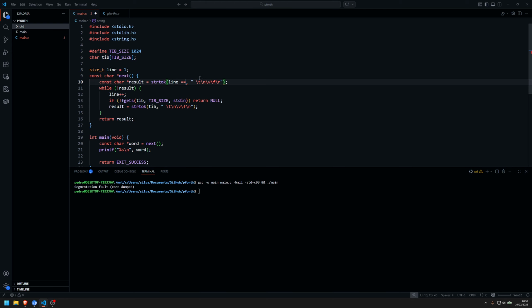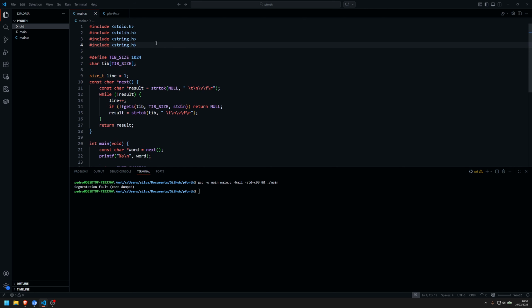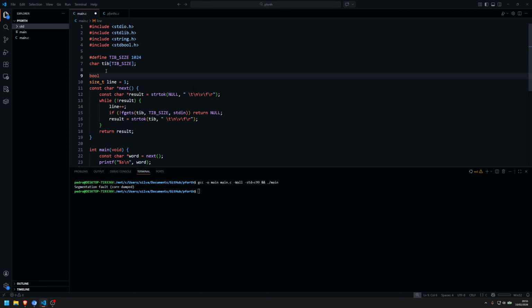I still need to, how can I even do that? Well, let's include standard boolean. And the only thing I can think of right now is something like is_first. I really cannot think of anything else.